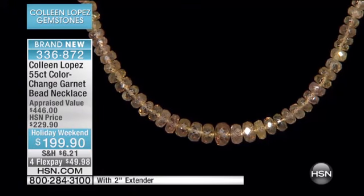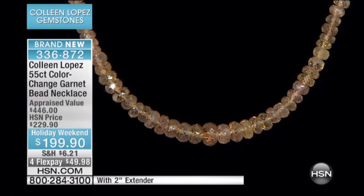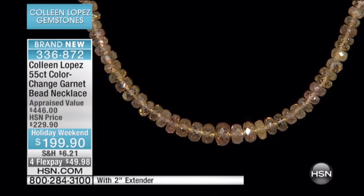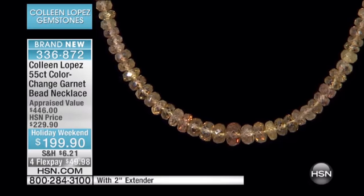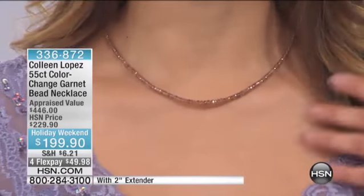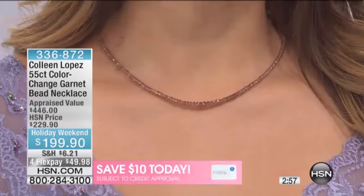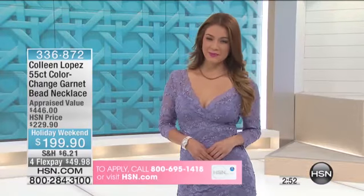Some days it's going to look very orangish red salmon-y. Some days, depending on the light, it's going to have more of a teal, bluish green cast to it, or it's going to land somewhere in between. It's the most amazing stone. This is from South Africa. This is actually Madagascar, that area where the stones are mined. And it's just a sleek strand around your neck. And if you are a gem lover, a gem aficionado, a gem collector, you know the story on this and how rare it is to get your hands on ColorChange Garnet.